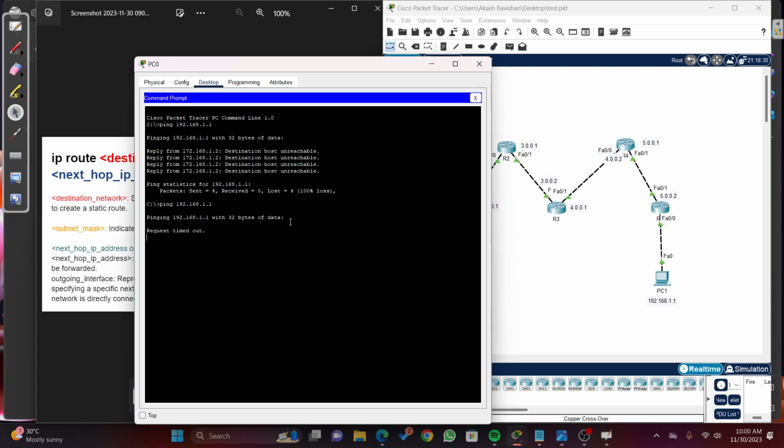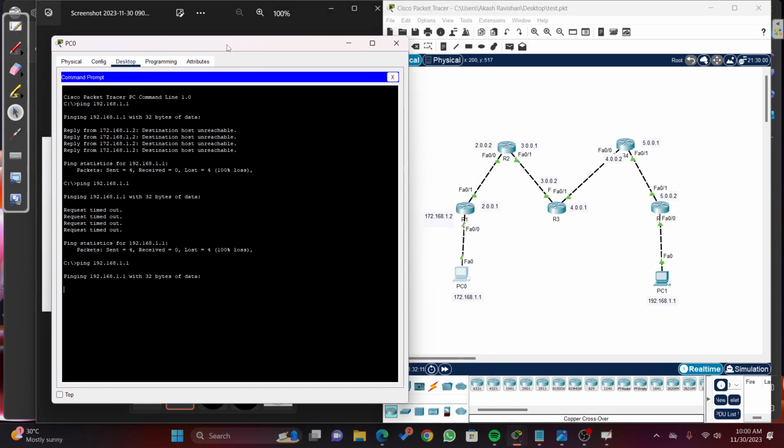The first one is request timeout. The second one is also request timeout. The third one is also the same thing. So I'm going to try it one more time. If it is not working, I'll try to troubleshoot everything.